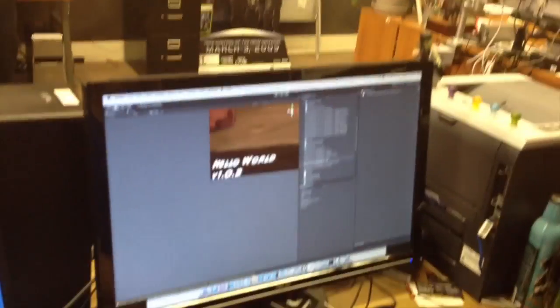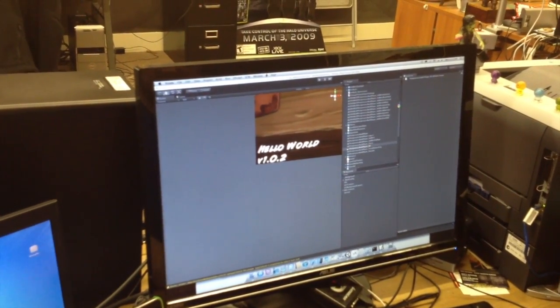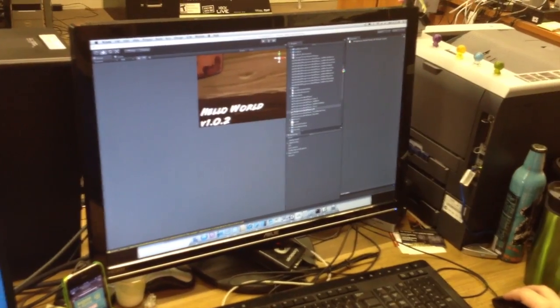Well, one, I'm doing builds. That's the biggest one. But we added a version number. You have a Hello World version, excellent. Which actually turns into the frames per second, so we can see where that's at.